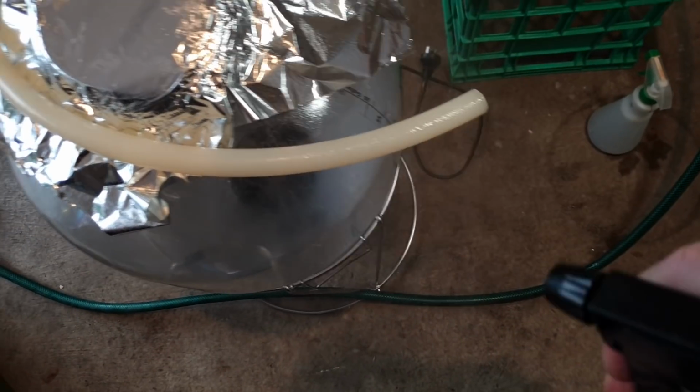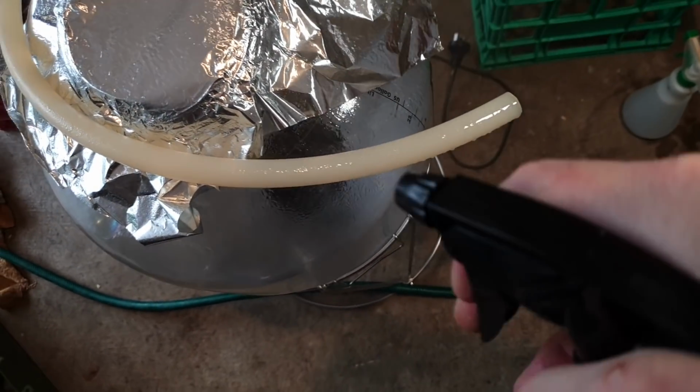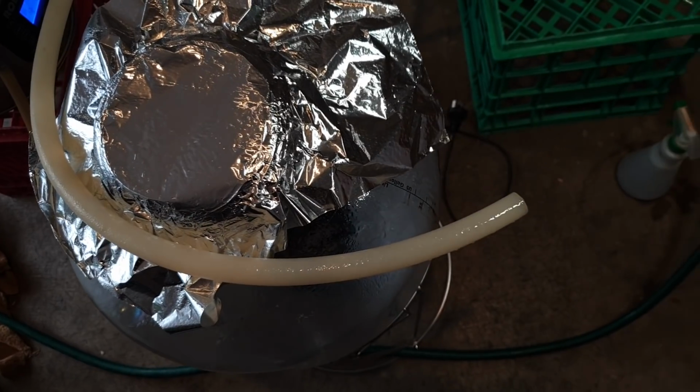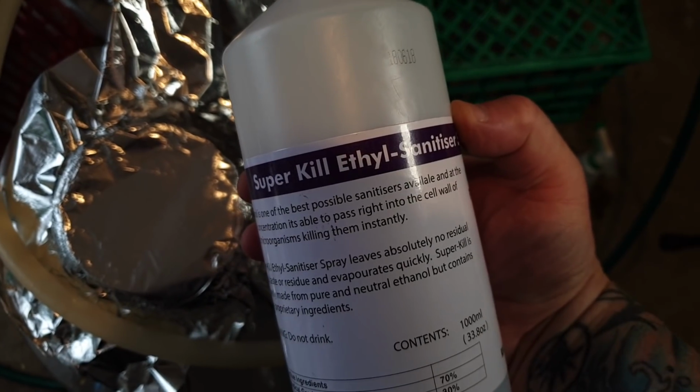Spray with some alcohol sanitizer. Works just about instantly, and I'm just being probably overcautious. Super kill.